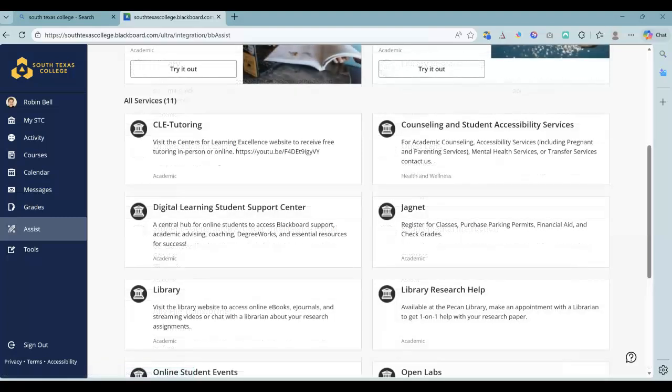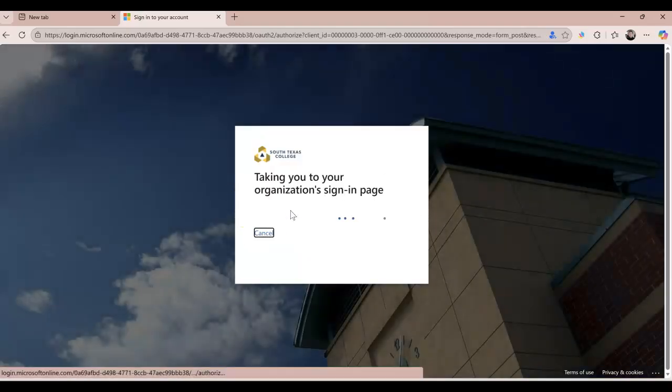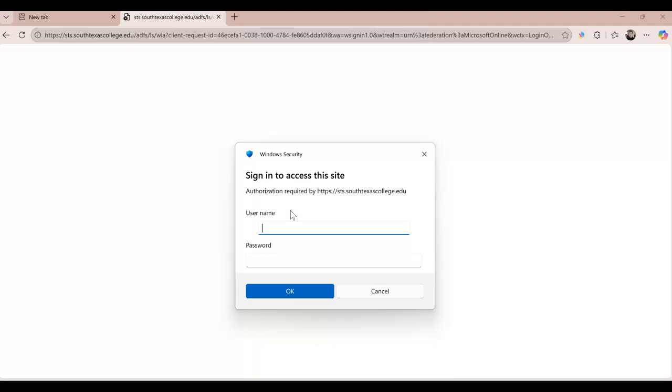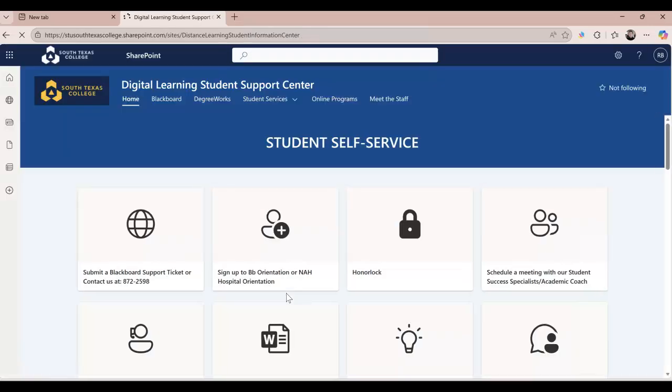One quick distinction to make is that the Assist menu is great for academic support, but if you happen to run into technical issues like Blackboard crashing, files not uploading, or login problems, you'll need to contact tech support. So use the link here or contact the help desk directly. While I can always help you with your essays and troubleshoot some issues, I cannot fix password or browser issues.